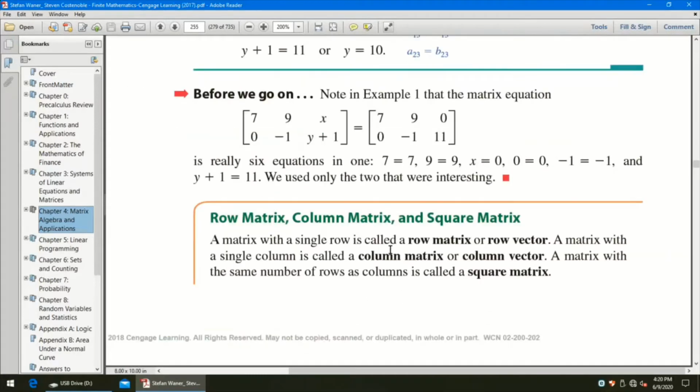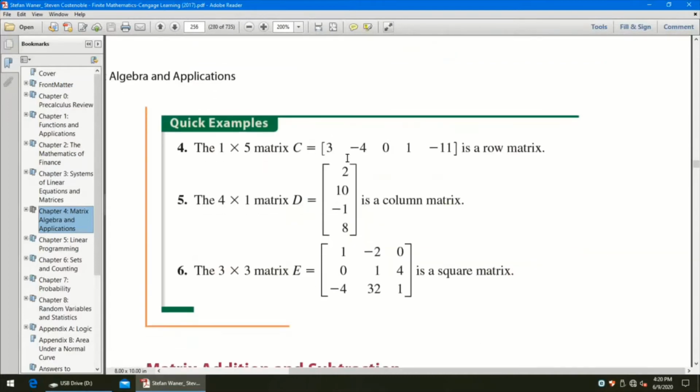Right. So now they say that since they are all equations, these are all equations. So 7 is equal to 7 is one equation, 9 is equal to 9 is one equation, and x equal to 0 is the third equation, and then we have 0 is equal to 0 and -1 is equal to -1. But the most interesting for us are the ones which have variables, which means they're unknowns. So we are just interested in unknowns.